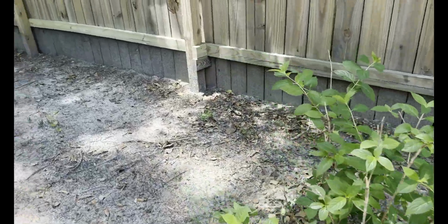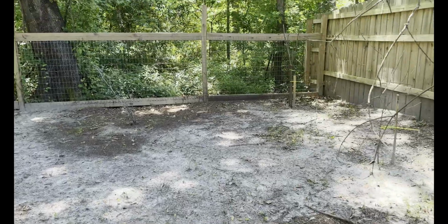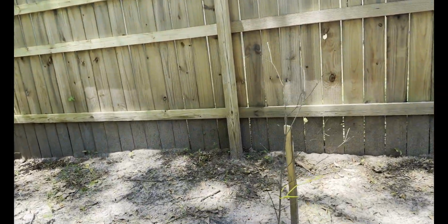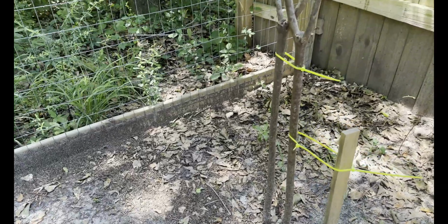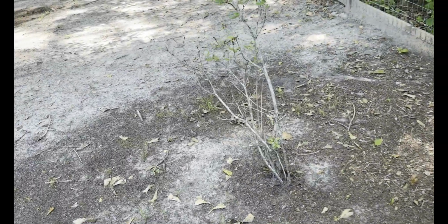That one is beautiful. And then we have some more trees over here that we are definitely going to be pulling up. Probably going to pull this one up because it doesn't look like it's living. This one we're not sure, so we may leave this one just to give it some time to see if it decides to put out some new branches in the bottom there. When you swing around here, this one is living.